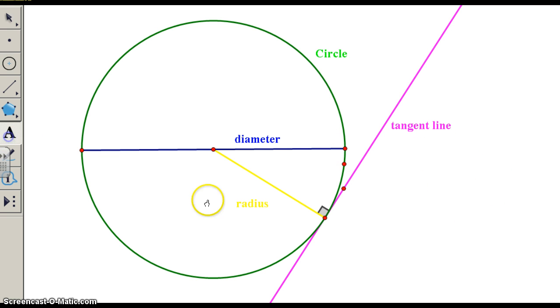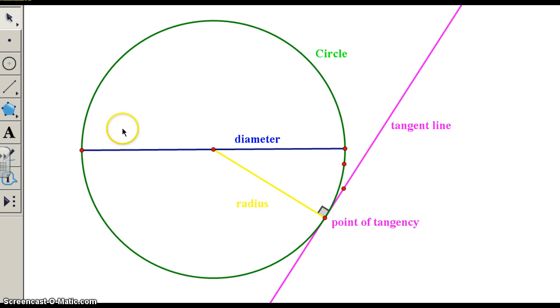And the other thing we had for a definition was point of tangency. Okay, so the point of tangency is the little point where the tangent line meets the radius.